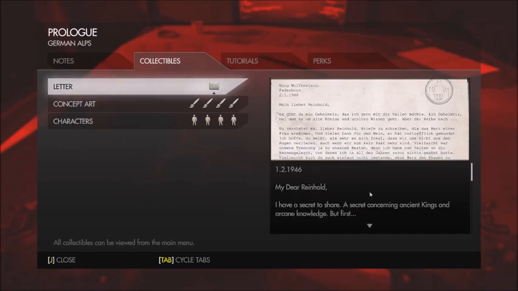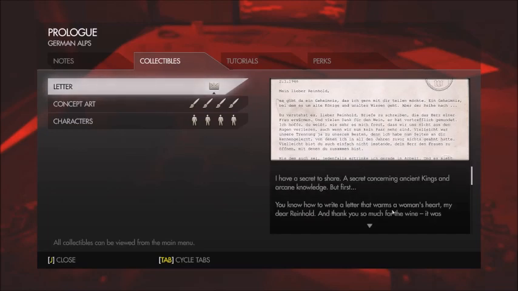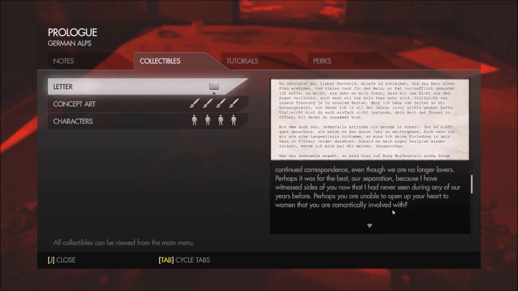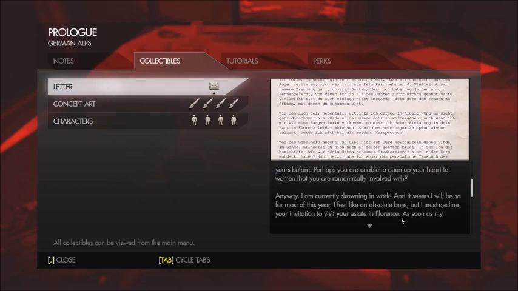My dear Reinhardt, I have a secret to share. A secret concerning ancient kings and arcane knowledge. But first, you know how to write a letter that warms a woman's heart, my dear Reinhardt. And thank you so much for the wine. It was delicious. I hope you know how much I enjoy and value your continued correspondence. That we are no longer lovers, perhaps it was for the best. Because I have witnessed sides of you now that I never saw during our years before.